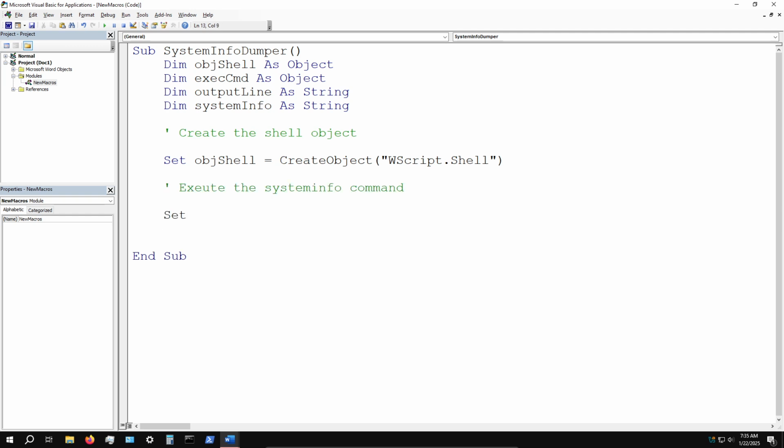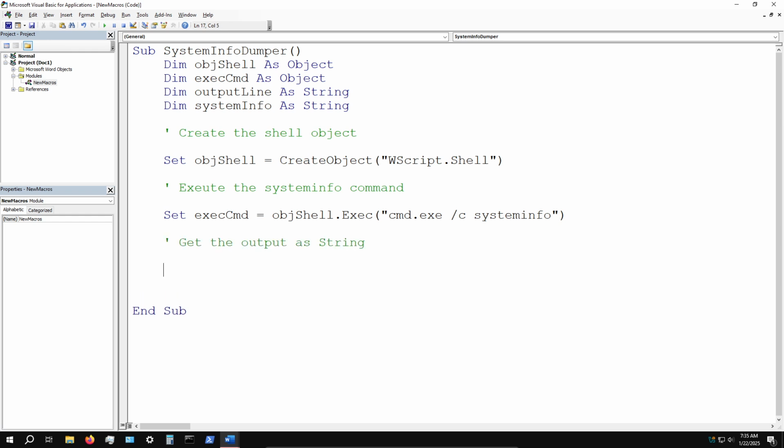We can then say Set this to object shell and Exec, and then we specify what we want to execute. So cmd.exe, command systeminfo. So that's where we're specifying our command prompt command. And now we want to read the output, or get the output as string.